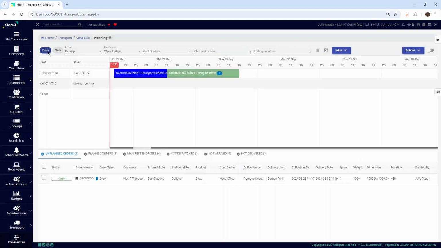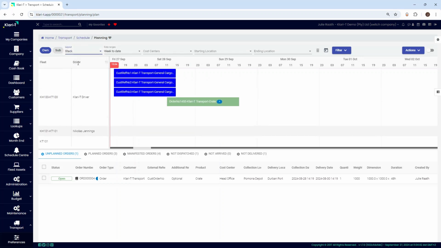The display of the orders or scheduled manifest may vary depending on the selected layout. When selecting the overlap layout, manifests or trips appear on a single line next to the fleet number. If the trips are scheduled to overlap, they will be shown overlapping on the grid. Selecting the Pack View layout displays all orders on a single line, adjusting each order's height to fit within the line. The Stacked View adjusts the height of each line to accommodate multiple orders on a manifest, making it easier to see all orders on the planning board.